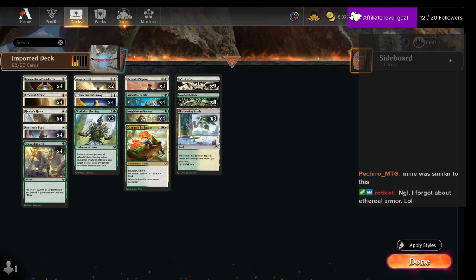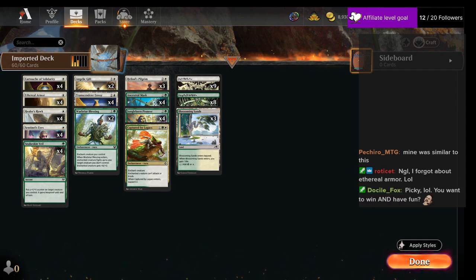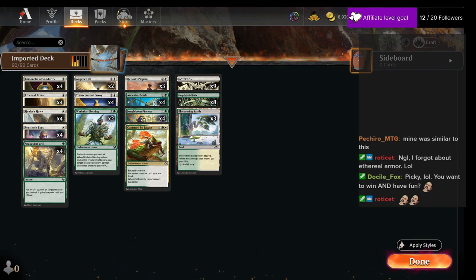We could do the mono red. There's blue ninjas. Rakdos Madness. That sounds more like me. Ooh, mono green Stompy. Really? Some burn stuff. Want to win and have fun? No, I want to have fun more than I want to win. I can accept some of the losses while I'm learning the deck.